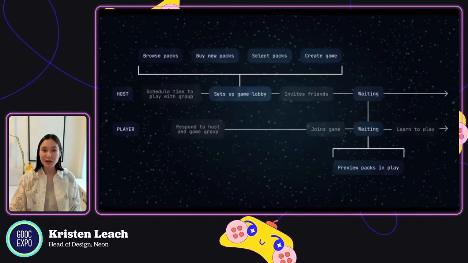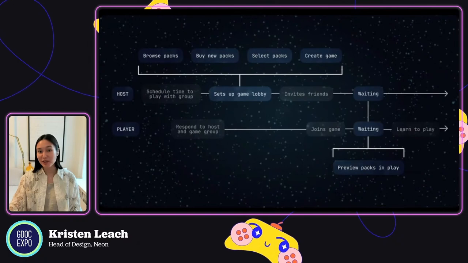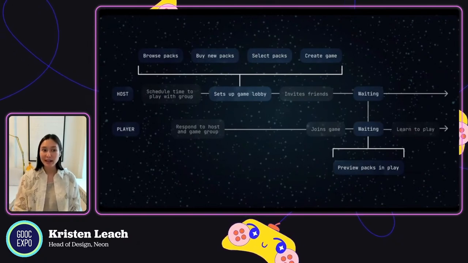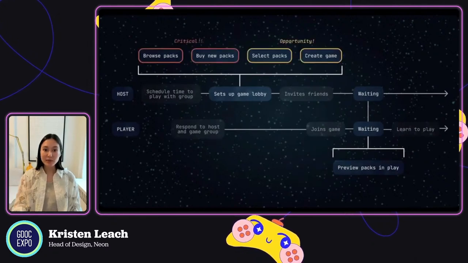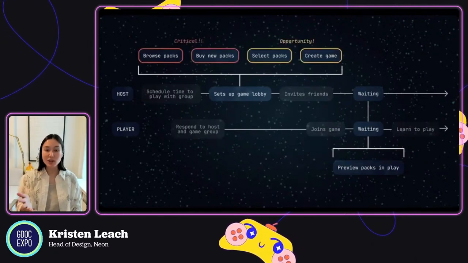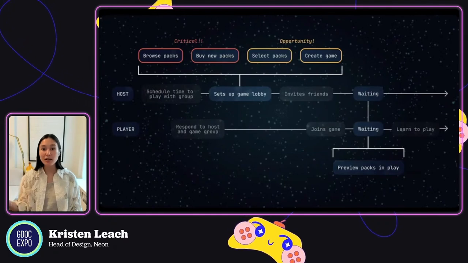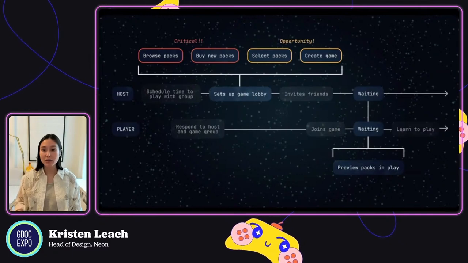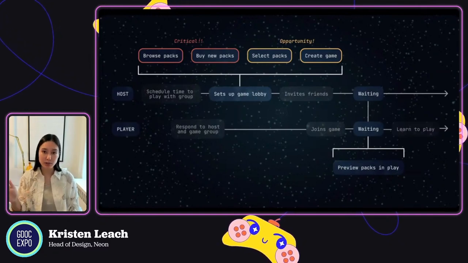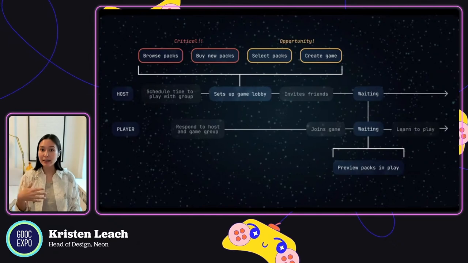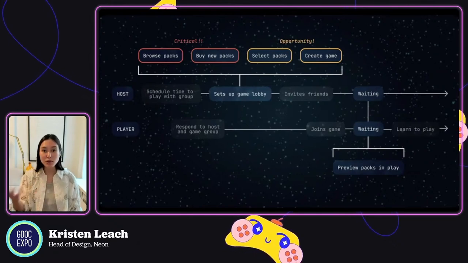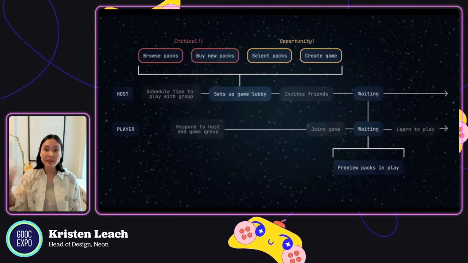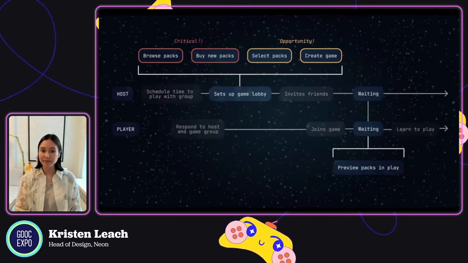So what this meant was we had to come back to our customer journey map and think about how the flow would change to accommodate that. Here, the most important things are browsing and buying, critical to making money, and then also making it really seamless to select packs and create a game. Once someone's bought a pack, we want them to easily be able to use it and not find it cumbersome in any way. These are things that we added at the very end. Even though you saw that in the lobby that I showed earlier, the sneak peek, we had to kind of put this in after we had already designed the game.